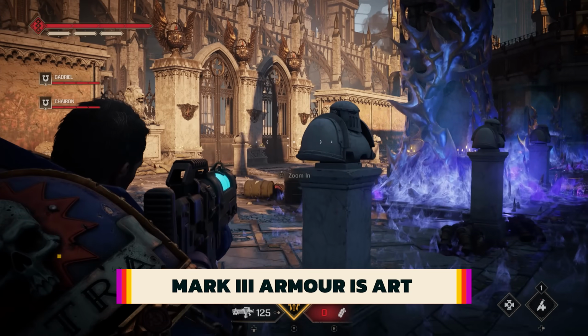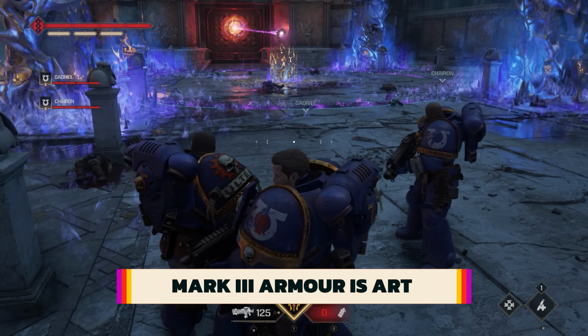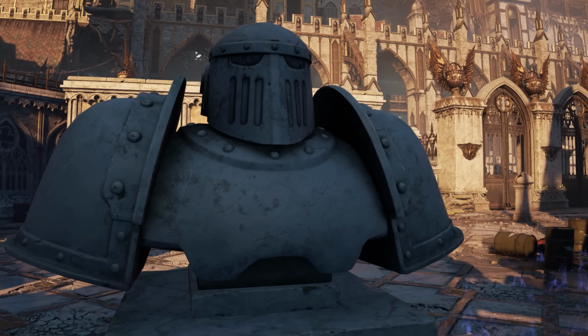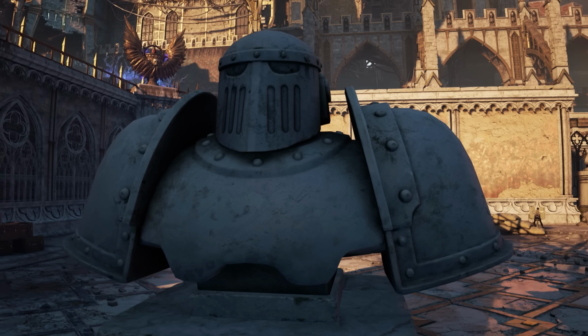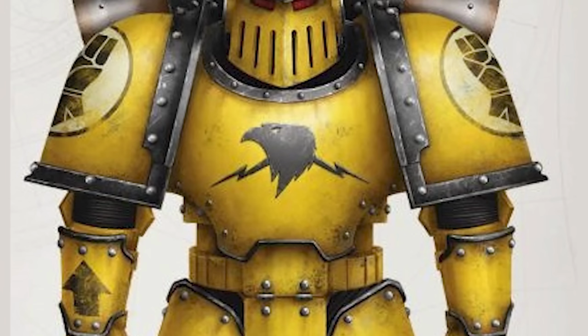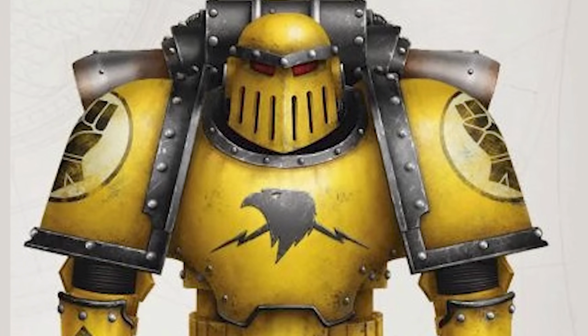In the mission Servant of the Machine, as you approach the Temple of Tzeentch, you can see armoured busts adorning the arena. This armour is actually a very old variant of Space Marine power armour called the Mark III Iron Armour from the years of the Great Crusade, which took place across the 30th and 31st millennium prior to the Horus Heresy, a time where Space Marine legions more or less got along with each other.